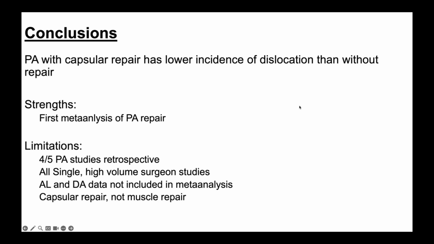I agree. Most people would try to get some capsule over if they can't get the short external rotators. And I've definitely been in the OR, especially if you increase somebody's offset and lateralize their hip so much that you can't pull the rotators back, and then you have a crummy repair and you're like, okay, well, I hope this is stable.